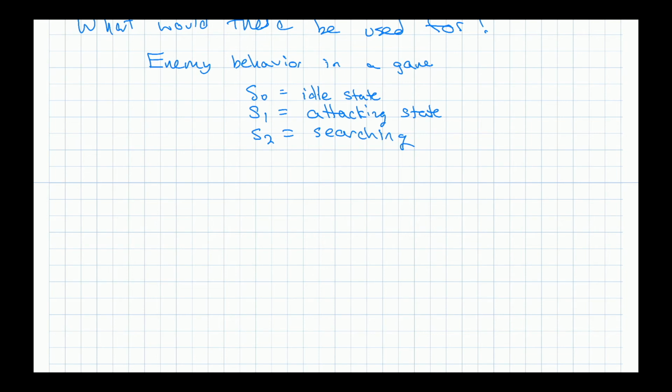If you do play video games, you probably have seen those behaviors, right? Where the enemy stands there. When they see me, they shoot. When they can't see me, they say, "Where'd he go?" And then they walk around looking, right? So that's just this basic three states kind of a thing here.